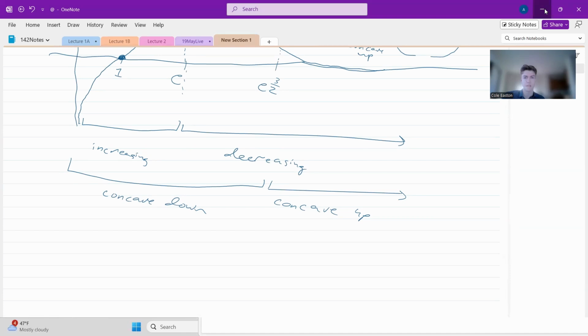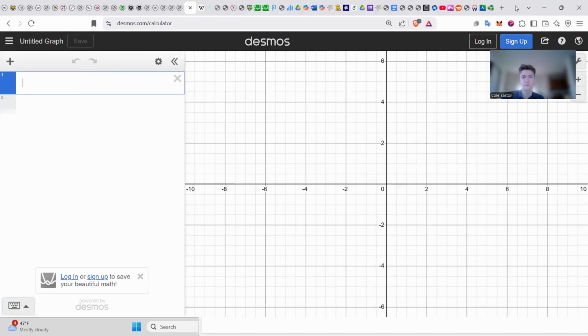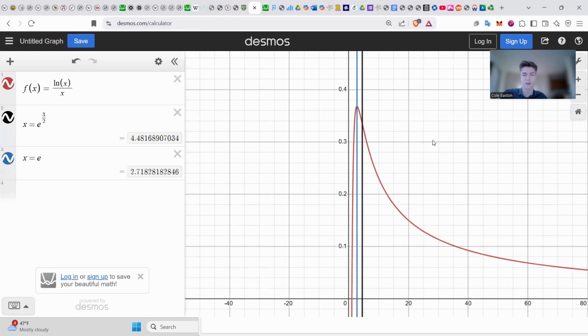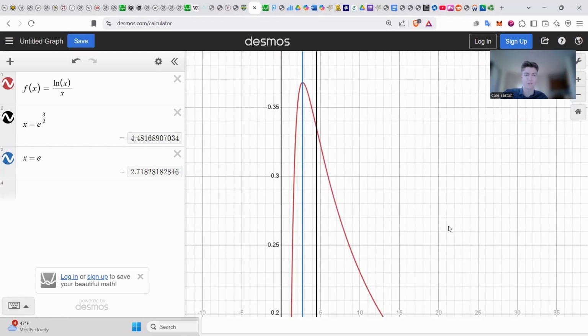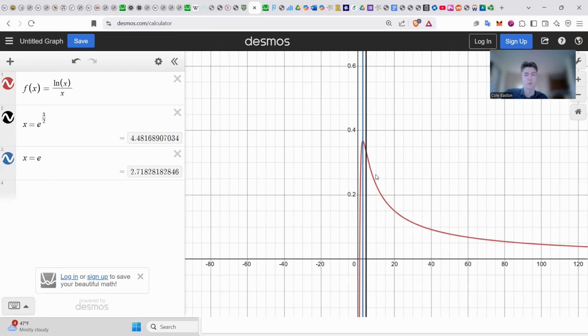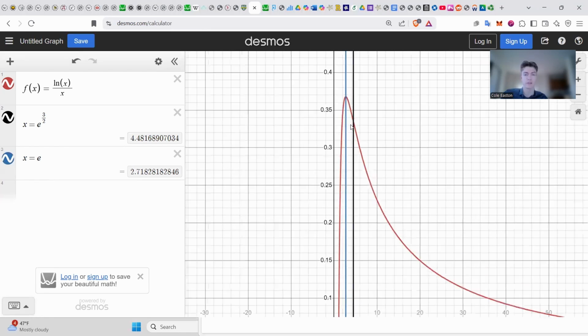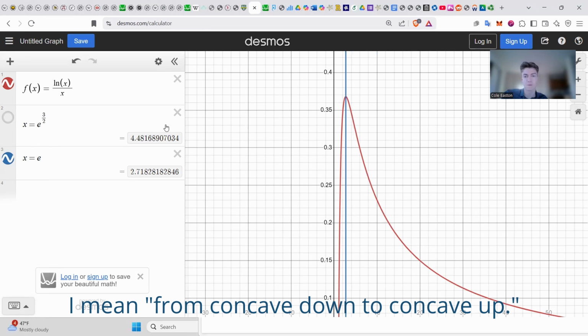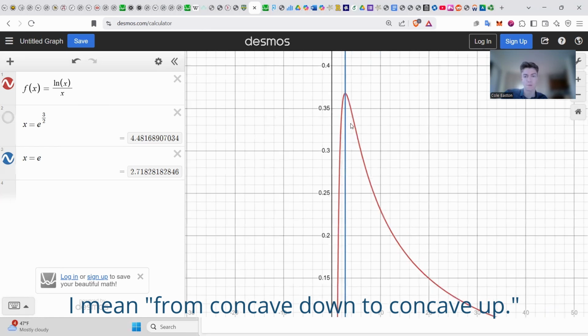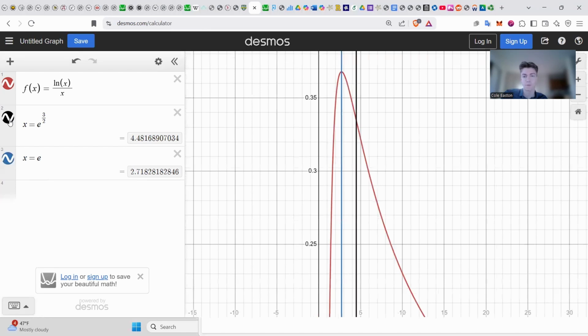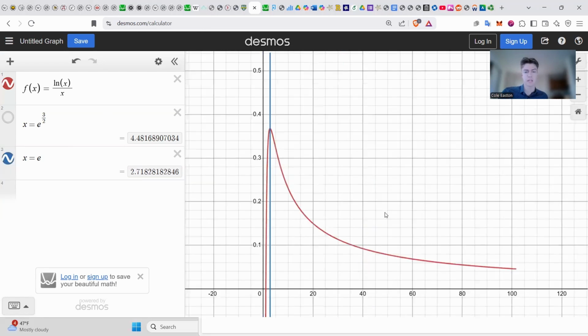Let's have a quick look at what this actually looks like in Desmos. All right, and here we are. So we have this x equals e right here, and that is where we reach our max and change from increasing to decreasing. And then we have this black line here, which is e to the 3/2, and that's where we change from being concave up to concave down. And you can sort of see, it's a little hard to see exactly without the line there where the concavity changes, especially because near the point where the concavity changes, we're a little bit more linear. But I mean, that sketch looks essentially like what we drew.